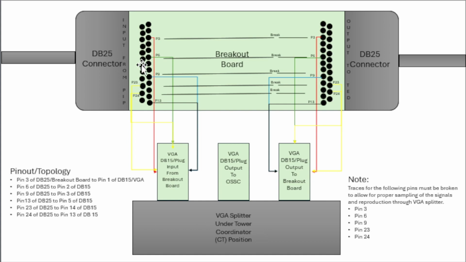Okay. So as this is fed into the VGA splitter, keep in mind I mentioned that all these traces, as they go to the other side of the breakout board, for the RGB horizontal and vertical sync, I break those. Just make a break in the trace itself. I don't do that for the ground pin coming off of pin 13. That ground pin, the trace is left alone, and it is soldered into, or tapped into, terminated into the VGA plug that I feed into the input of the VGA splitter. And then pin 13 at the other end, you see this VGA DB15 plug. This is one of the outputs feeding back into that DB25 breakout board and over the DB25 connector.